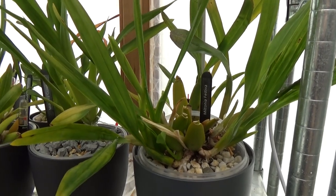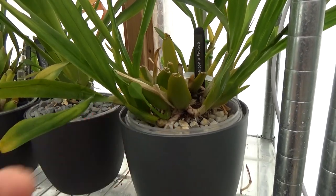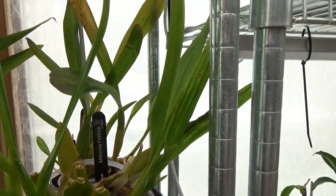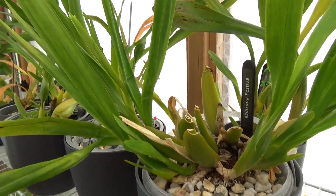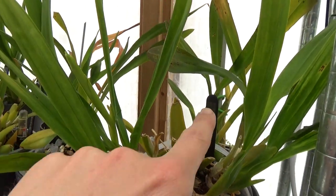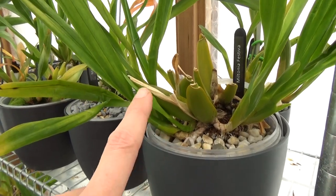You never know for sure, of course. I should take them out and have another look, but they are growing so well, I don't want to do that. But yeah, this one is really taking off now. It also took quite some time, like the one in the back. It took me over 2 years to get it really growing again.